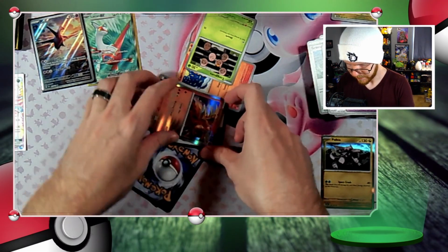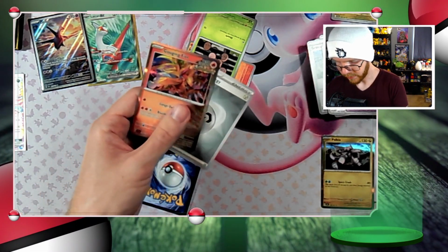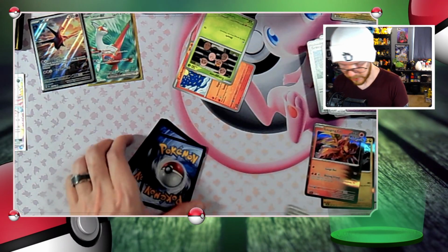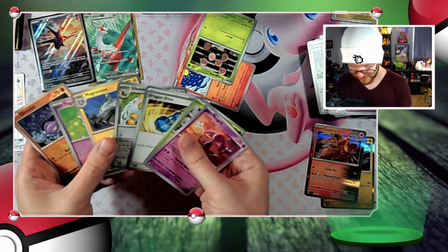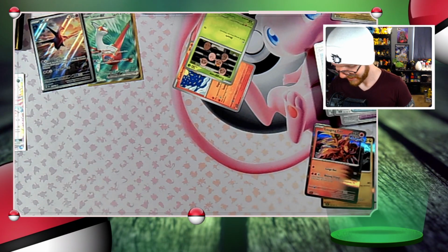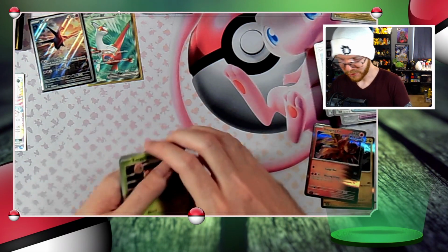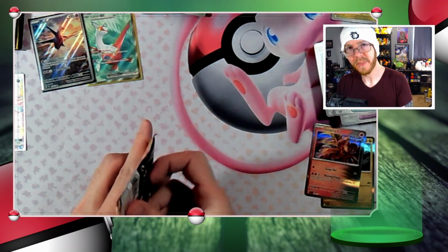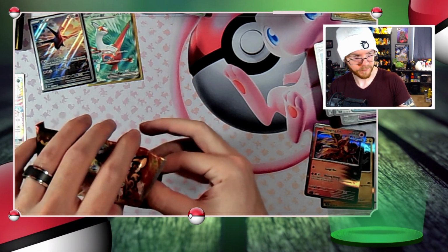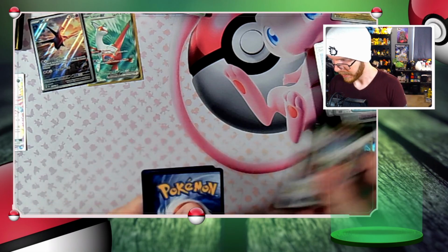Alright. Well, at least we get to see that there's another Gouging Fire. That's neat. Anyway. What else in here? I'm not liking these packs. I still love the crinkle crackle of opening them, but this material seems to be really hard to open. Though Pokemon packs have kind of been like that for a while.